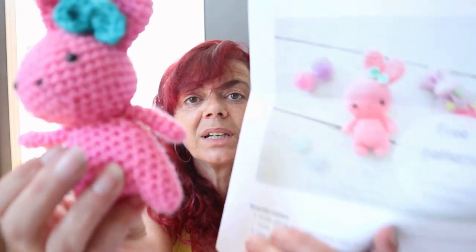And again, it's free by, where's a free by? paintedcolorful.blogspot. So I'll leave a link for that too. But look at that. Is that not adorable? It's so cute. I love it, I love it, I love it. So I made that one. What else did I make?